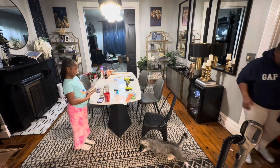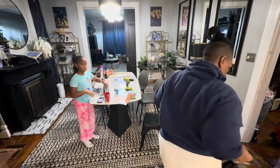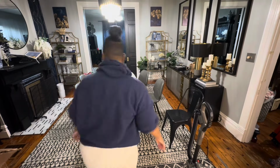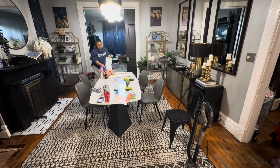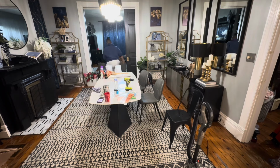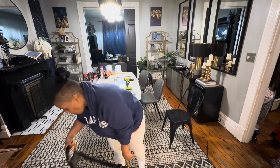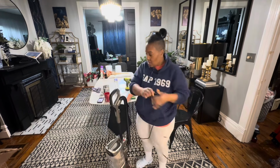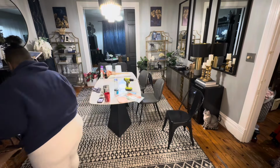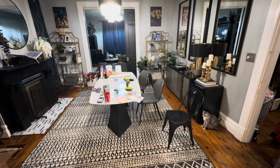I'm excited about that. Can't wait to show y'all some of the decorations I have bought. And oh, my dress should be coming in. I did purchase a dress already for my birthday, but I bought another one because I'm trying to see which one I'm going to like better on. Whichever one I don't use, I'll just send back. I think my dress comes in today. I'm so excited. The second one is just more glam, more fancy. So anyway, going to get this all vacuumed up and tidied up. And yeah, we're almost done.